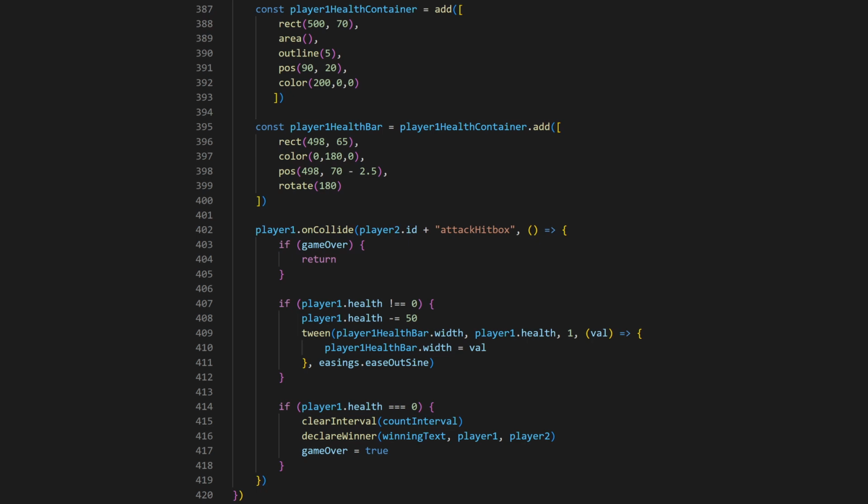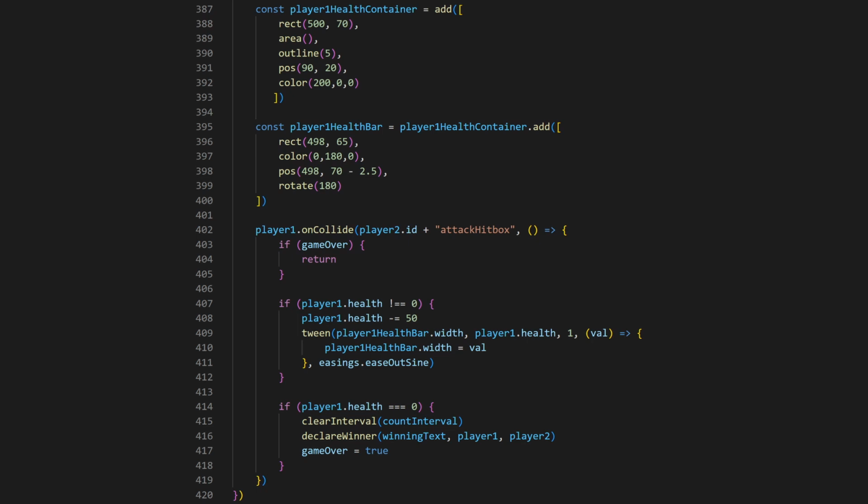And then the third param is how many seconds you want the tweening to take place in. For example, if I decided to have 3 seconds, it would take 3 seconds before the health bar reduces to the damage that was taken. This is a bit too much, I think, because the player is going to probably die already. It's the time it takes for the health to be reduced to the target value.